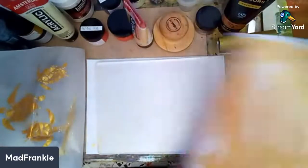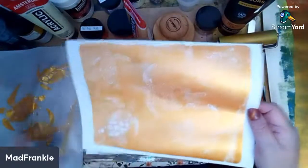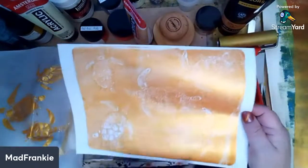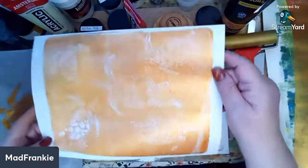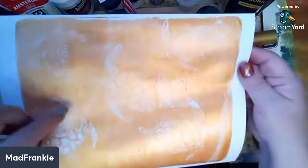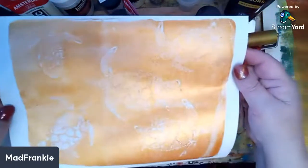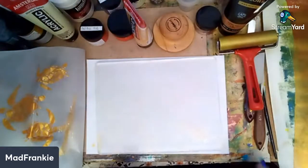Oh, that's not bad. Look at that. That's not bad at all. I've got sort of an imprint from what didn't pick up with the tissue as well. I like it. You see that? I can. It's not bad. I like the way the flippers look. Wow, that was an accident. Lovely. All kinds of shimmery there.